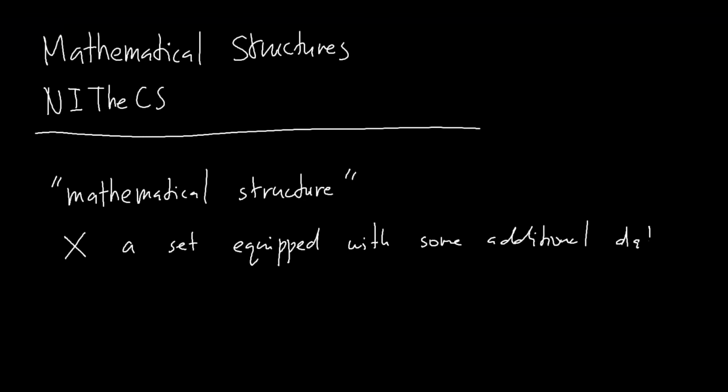Now, this is not a formal definition of mathematical structure. In fact, we are not going to go after a formal definition. We are more trying to put together an intuitive notion that applies to specific examples that we're going to look at. But it doesn't mean that people haven't tried to formalize the definition of mathematical structure. They have. And that's a separate topic which we are not going to go into.